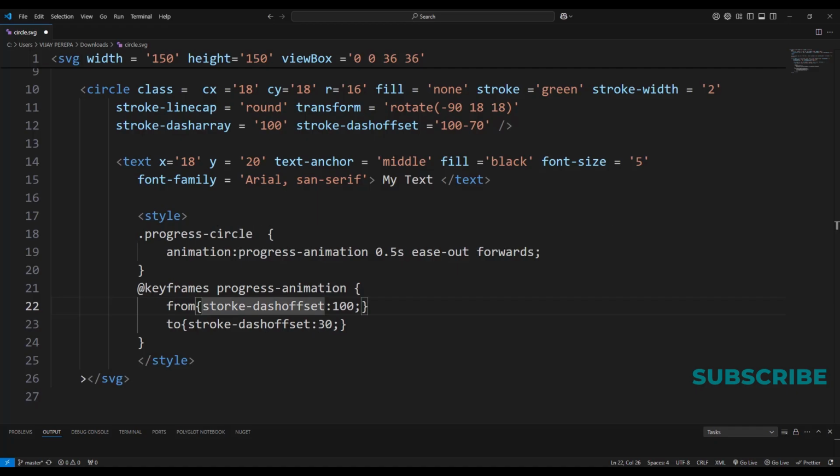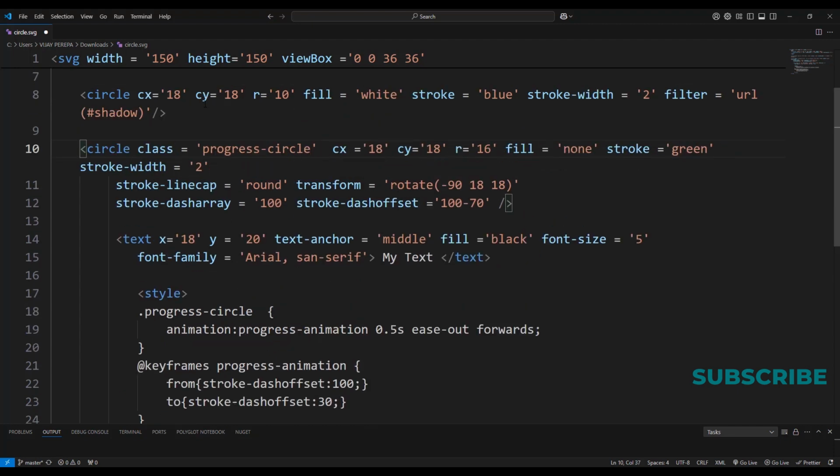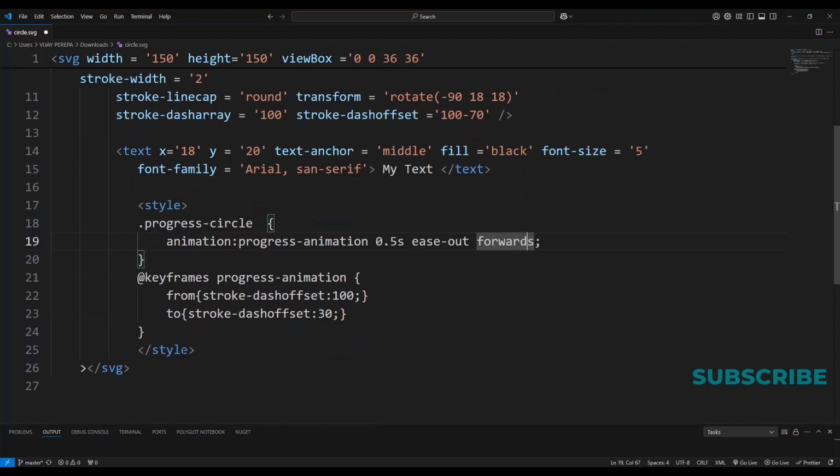Now let us test this in Power BI with static values. After that we can add the data set and manipulate the values accordingly. But there is a small mistake here, a spelling mistake. It should be stroke, and here this class I need to add inside the circle. So circle class equal within single quotes, add it. And now let us copy this entire code.